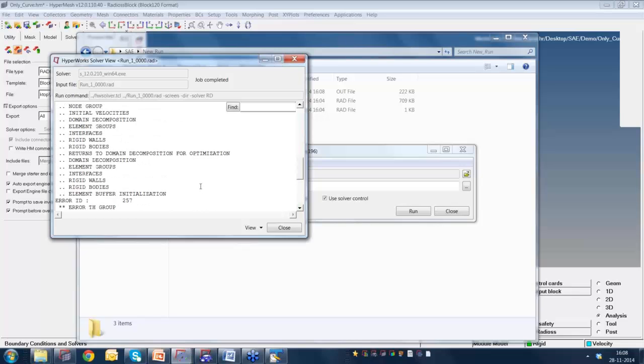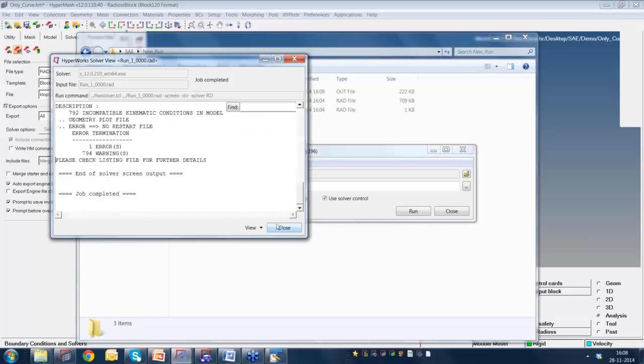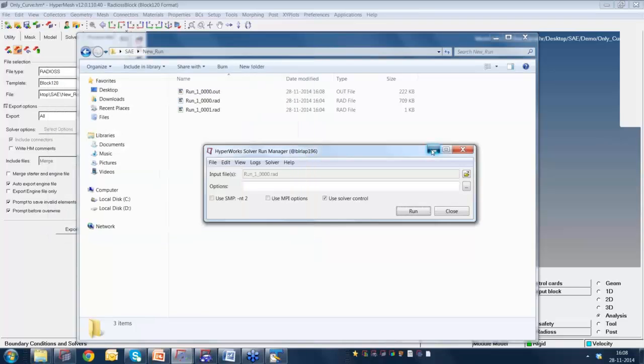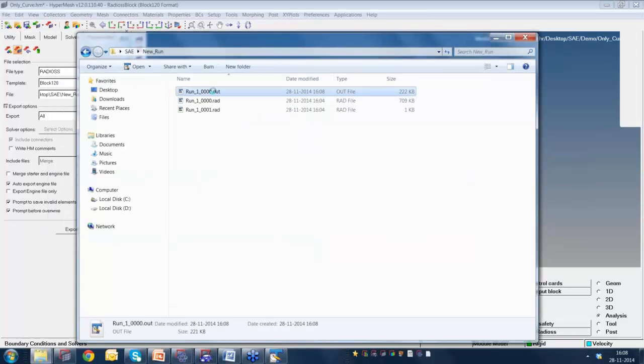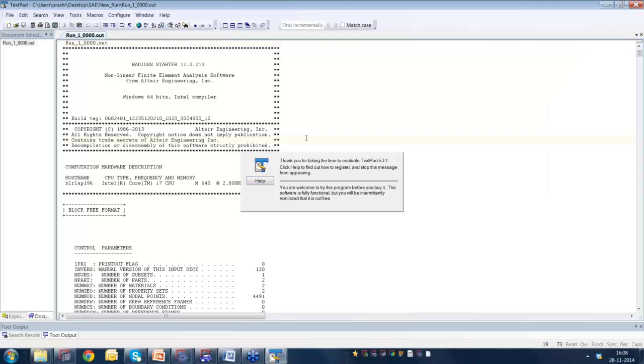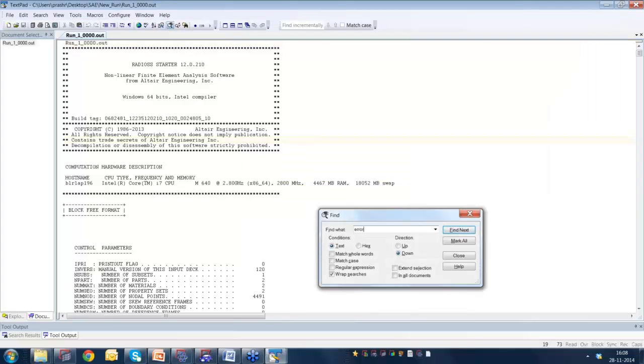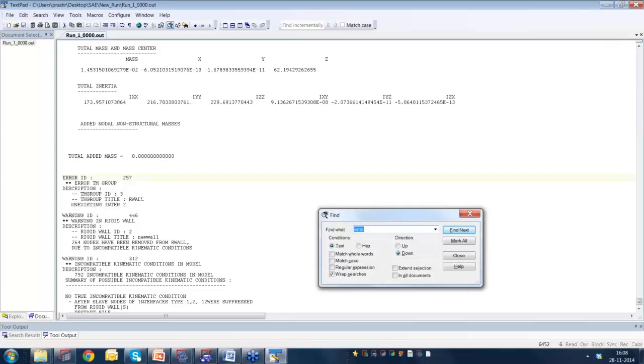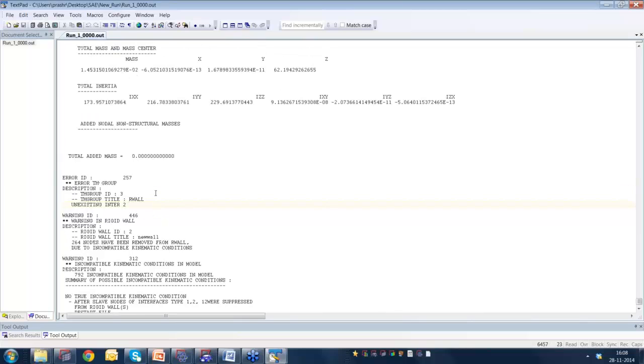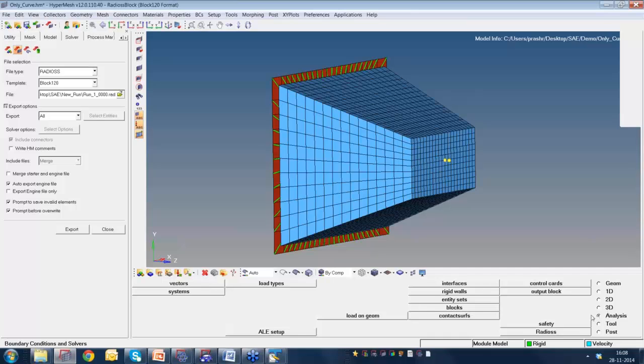Okay, so this error is in the TH group. So I have to see the error in this. Okay, so it is telling some issue with my TH for R wall.